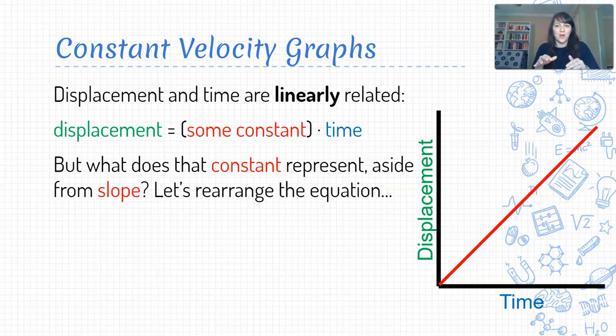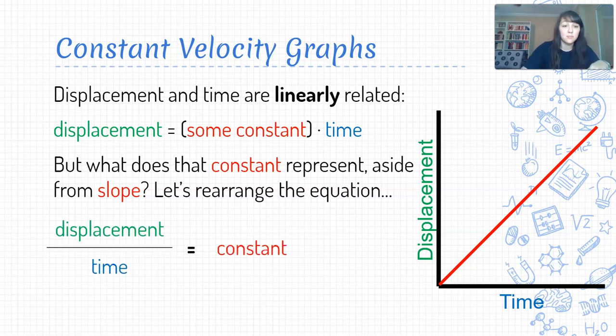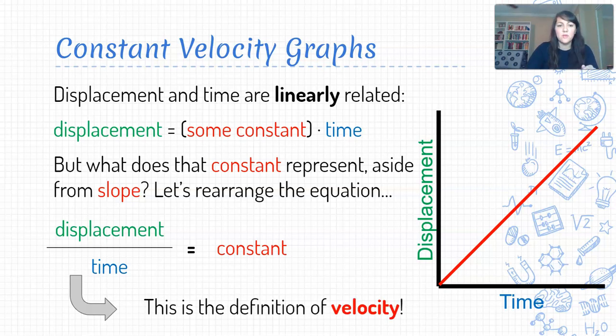We've kind of danced around it. So let's go ahead and dive in a little bit deeper. If we rearrange this equation to solve for that constant, we divide both sides of the equation by time. That gives us that this constant that was produced by Desmos or whatever curve fitting software you're using is equal to displacement divided by time. Well, displacement divided by time, that rate we've already defined previously as velocity. So what this equation is really telling us, the best fit line from this graph, is just giving us the equation that displacement is equal to velocity times time.